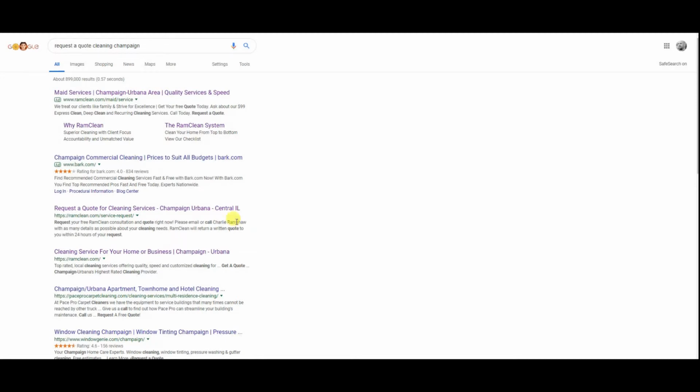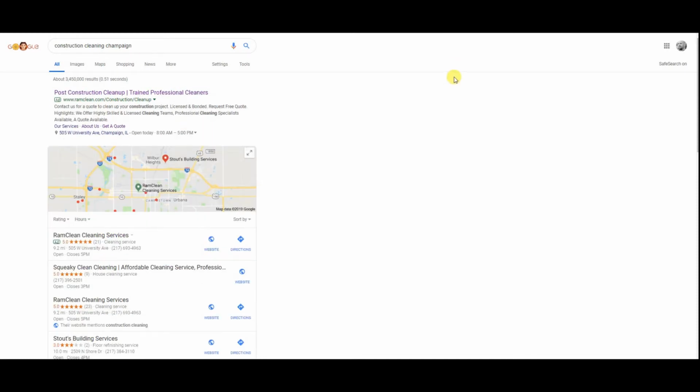Now, you'll also notice that this one does not have the organic ranking like we have for Window Genie down here. So it's set up to be able to get the organic ranking. It's just that Google's not displaying it. So we'll see. I did a lot of the changes here in the last couple of weeks. Sometimes if they haven't recached the page, it hasn't shown up. So we'll see if maybe that'll show up in the future. But still, we'll take the number one ad and the number one and two organic listings.